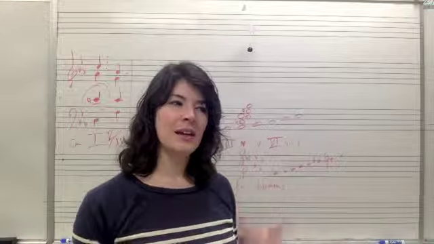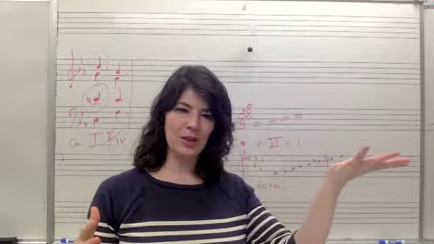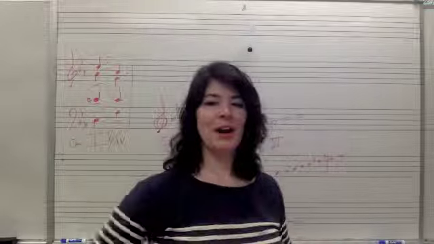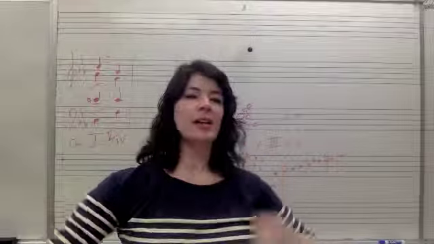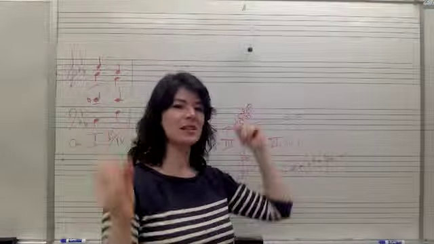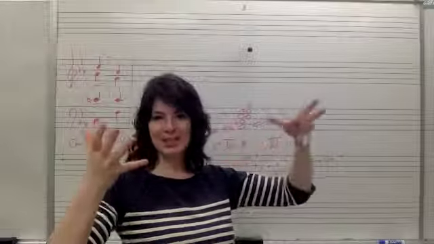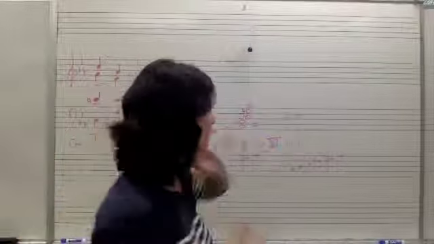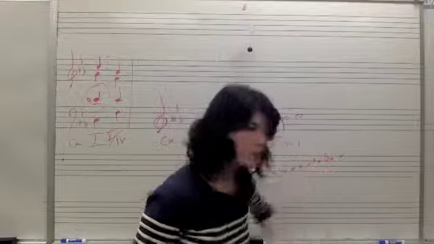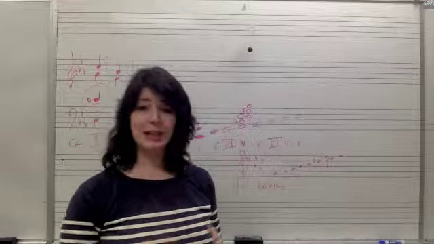So again, much like our 7th chords, the bass note, the root of the chord, is going to be usually some sort of accidental. It's going to have to be raised up because, especially in our minor key, we're going to be basing it off of melodic and harmonic minor.